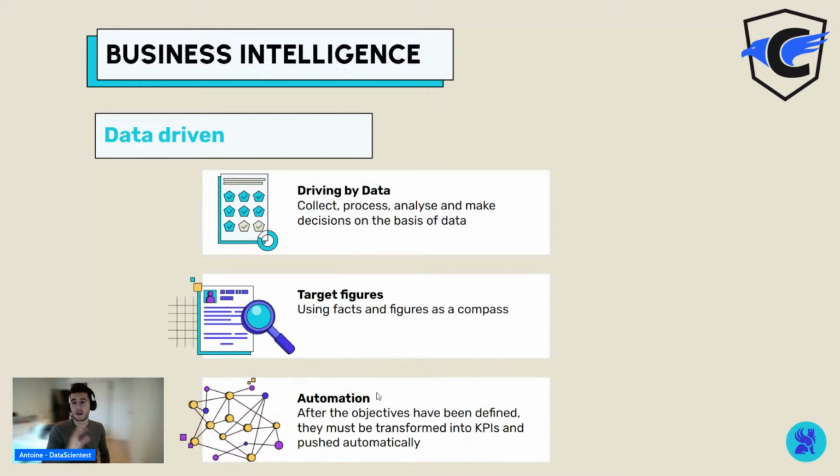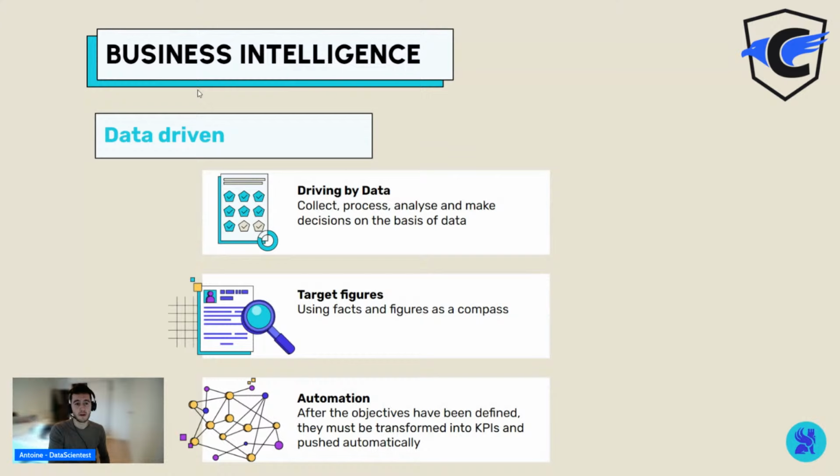Of course, if the data analyst creates a dashboard based on the data in 2023, on the stocks for example, the objective is that in 2024 the same data analyst doesn't have to create another dashboard. The same dashboard will be refreshed every time with the data of 2023, 2024, etc. This process of automation, of refreshing the data sets and the dashboards, is also a part of the business intelligence. That's why tools like Power Automate or Make are automation tools that can be part of the business intelligence.